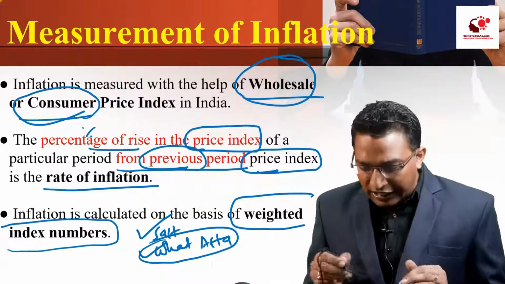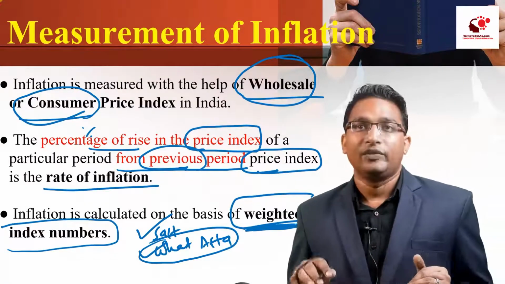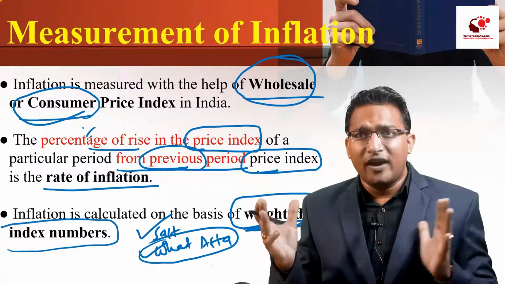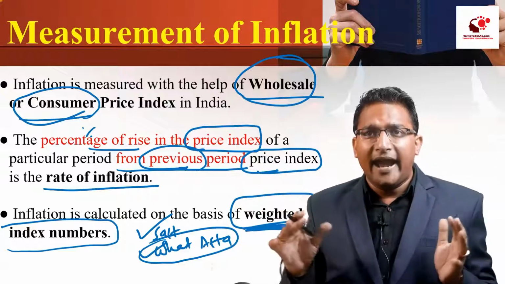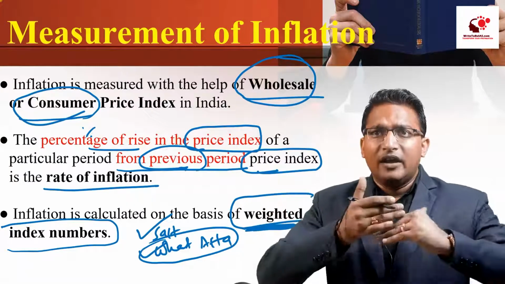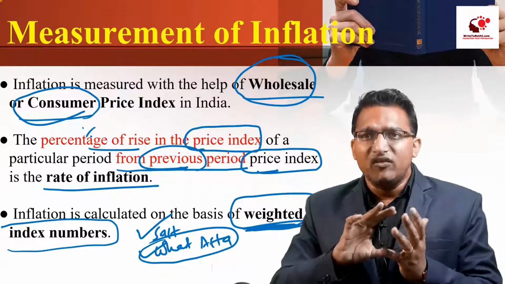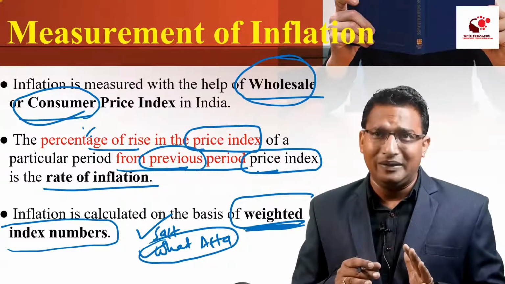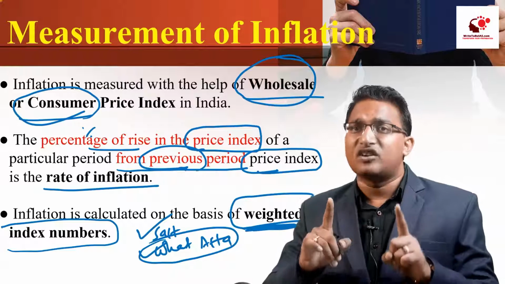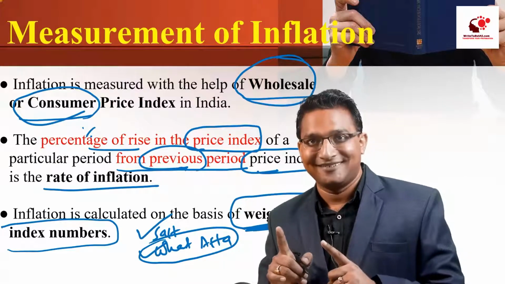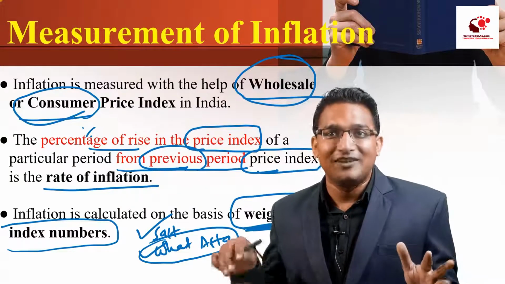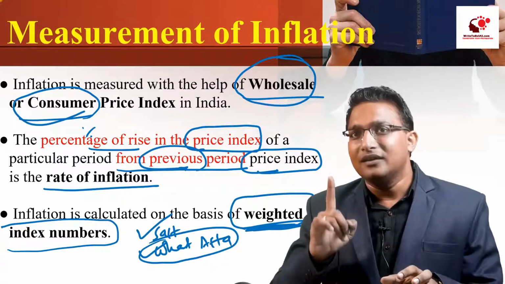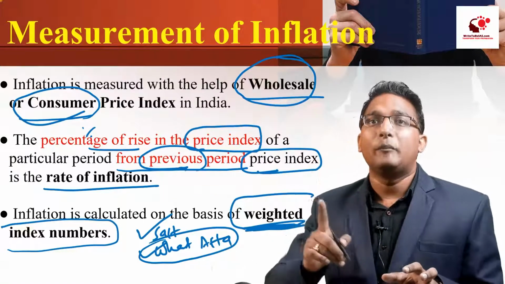Right? So, here comes the role of the weighted index number. This price index is for a single item, but because we are taking hundreds of items, we have to combine the index numbers of all of them, and the index number of each of those items does not have equal significance. The significance depends upon the weightage, the usage of those commodities by human beings. So that weightage is reflected in this weighted index number. I hope now the example is very much clear. So we will be giving more weightage to the wheat atta. In the weighted index number, this wheat atta will have more value compared to the salt.